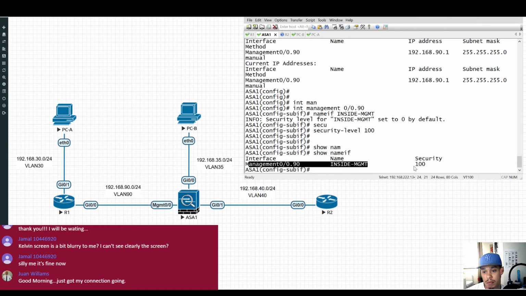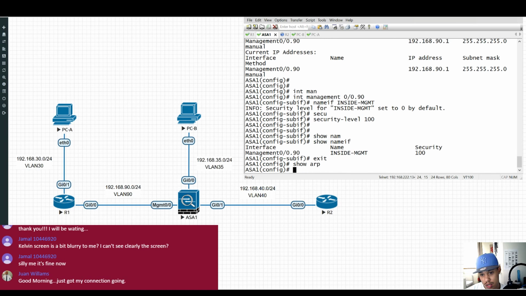Oops, dot there. There we go. VLAN 90. Now we'll put the IP address on this interface, 192.168.90.1 we said, didn't we? We can see now the management interface has the sub-interface VLAN 90, and the IP address of 90.1.